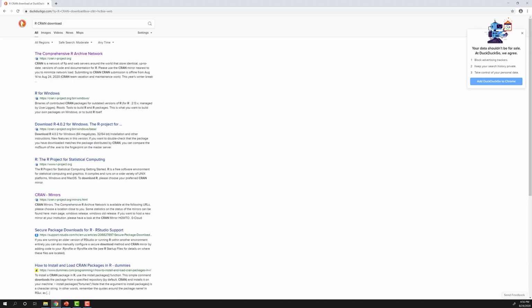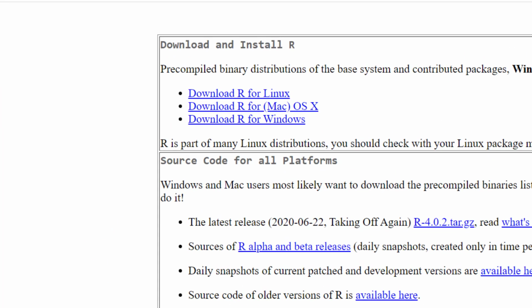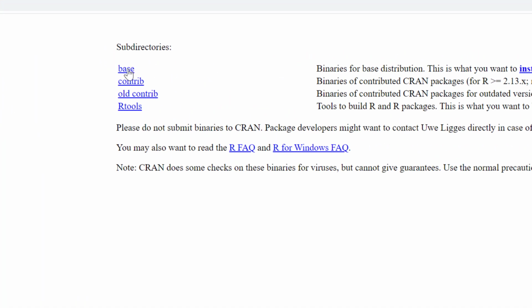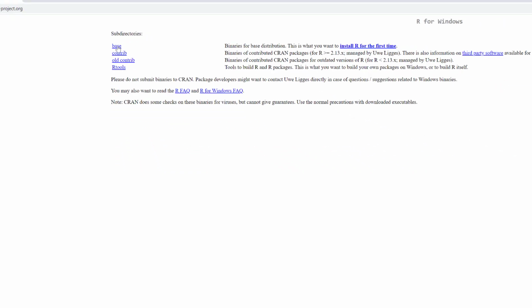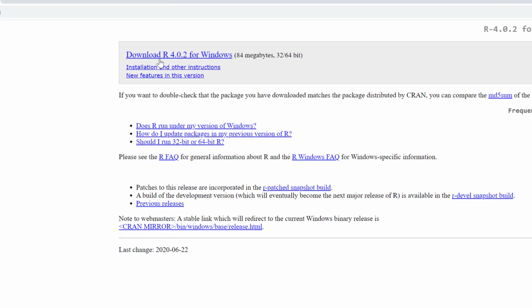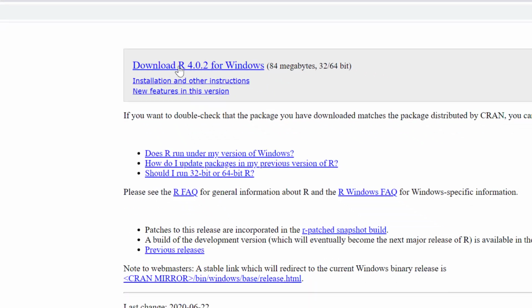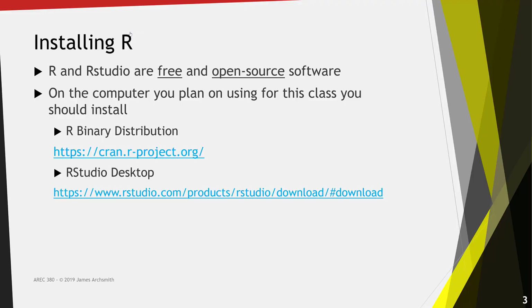And looking for that, it shows me the Comprehensive R Archive Network page. On this page, you can see there are links for 3 different operating systems: Linux, Mac OS, and Windows. You should click on the one that's appropriate for your operating system. In my case, it's Windows. It takes you to a download page, and then you can download by clicking on the base link. After that, it'll give you the option to download the current version of R, which at the time that I made this video is R 4.0.2. Just click on that, and it will download the file. After downloading the file, you should install it the same way you normally install new software on your computer.